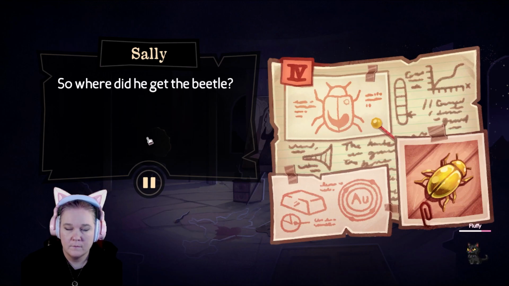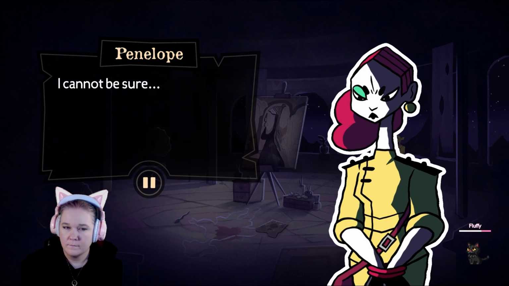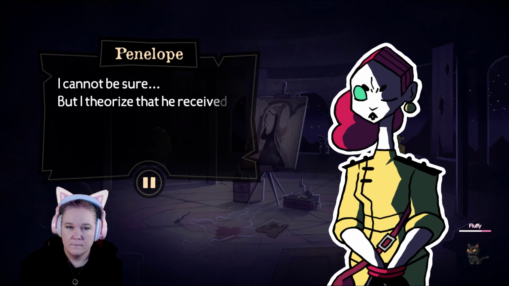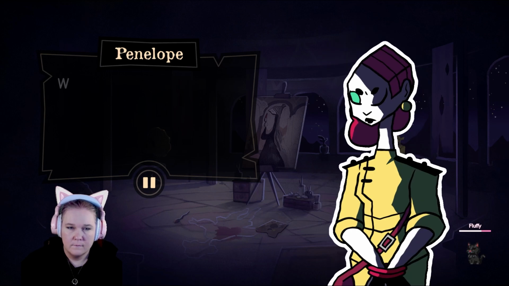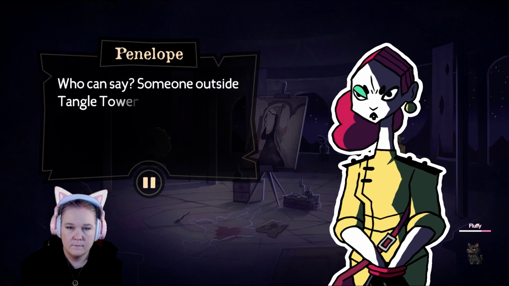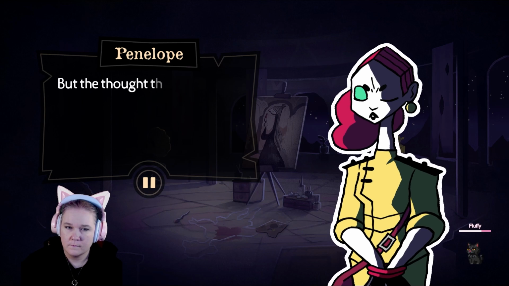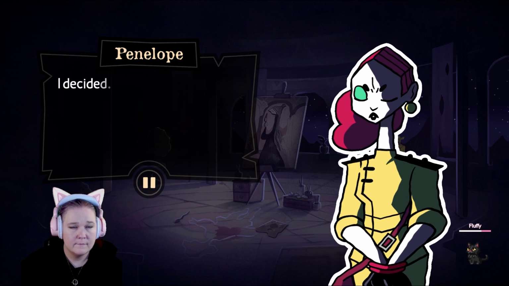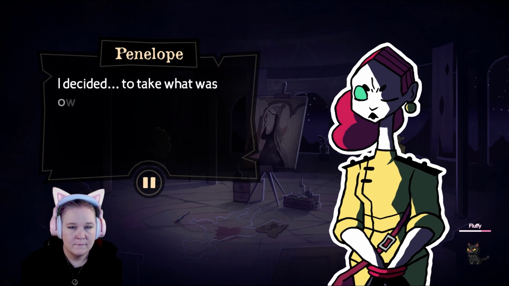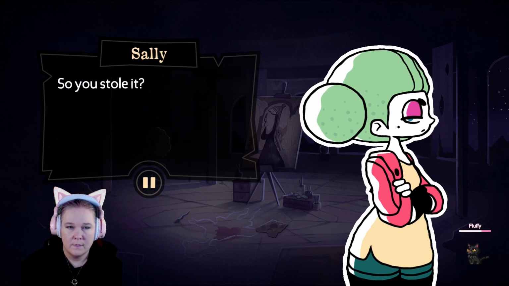So where did he get the beetle? I cannot be sure. But I theorize that he received it in the post. In the post? From who? Who can say? Someone outside Tangle Tower. But the thought that he would be in contact with such a person, all that time, I decided to take what was owed to me. So you stole it.